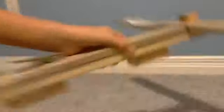Alright, so this is how you make it. You have three pieces of wood. It doesn't really matter what size, that's up to you guys. There's going to be one right here. This is like the main piece, the body. And then underneath, there's another one just for support. And then you have another one right here. It's the front part kind of thing. And so if you put one farther than the other, it will fit this piece in right there. I don't know if that makes sense, but anyways.